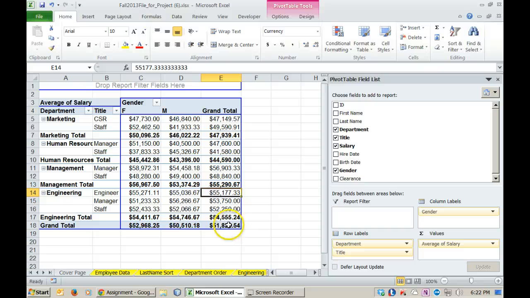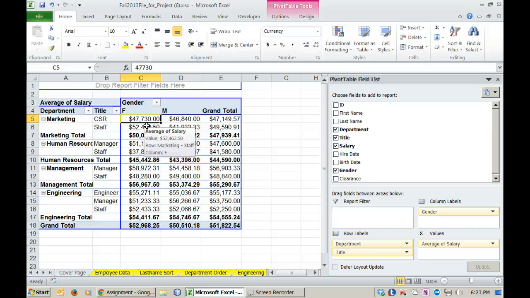So these are all of our salaries, and the average salary for the whole company is $51,822.54. And the average salary for a female CSR working in marketing is $47,730.